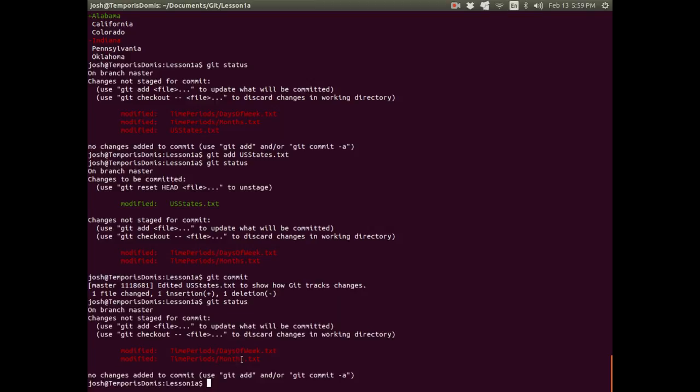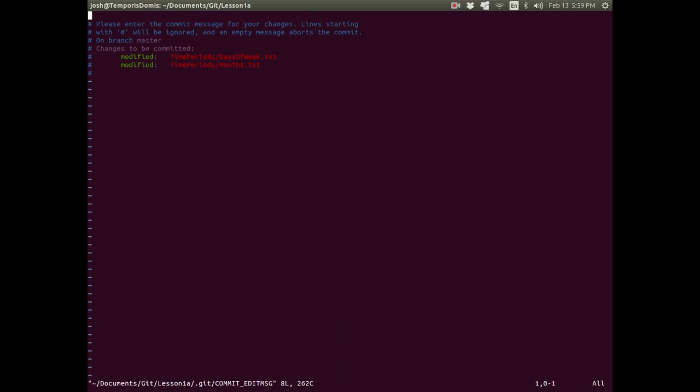So now let's say that we're ready to commit these. Let's show you a new way, and it's actually this way right here, git commit -a. This is basically a shortcut that says go ahead and add all changes and go ahead and start the commit process right away. Note that this will not add untracked files. This only adds changes to already tracked files. So this time, we're not going to use git add. Instead, we're going to say git commit -a, and we hit enter.